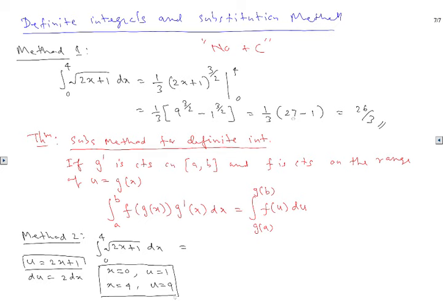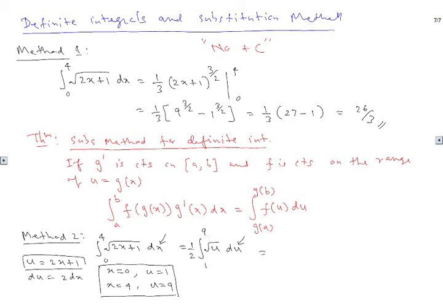Okay, so what's going to happen? So this is the square root of u, and dx is 1/2 du. Now what you can do? Here the variable was x, now the variable is u, so you have to put the u limits. What are the u limits? 1 and 9. So that is the new technique. We don't go back to the original variable, we stay with u because it's much simpler.